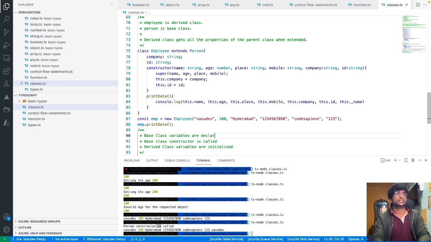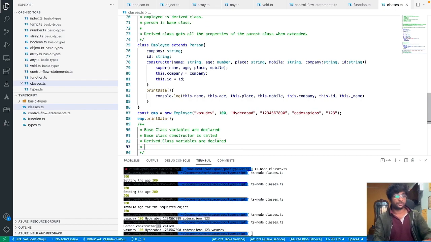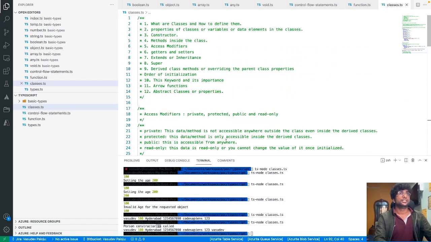Let me make it a bit more clear, otherwise you will be confused. Constructor is used for initialization, and then the derived class constructor is called. So this is the order of execution or order of calling.